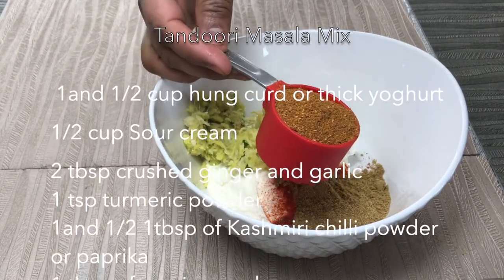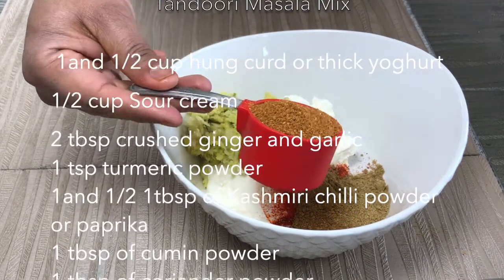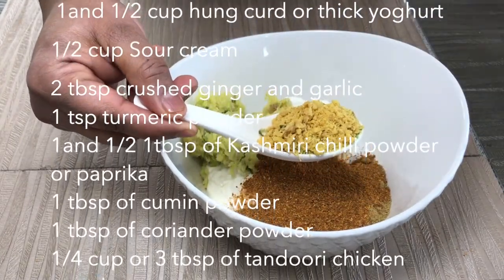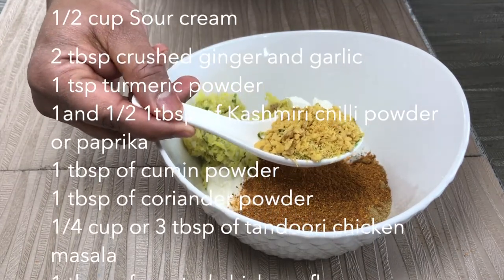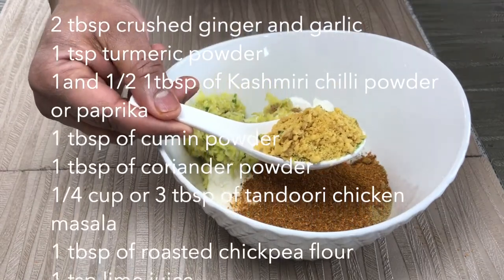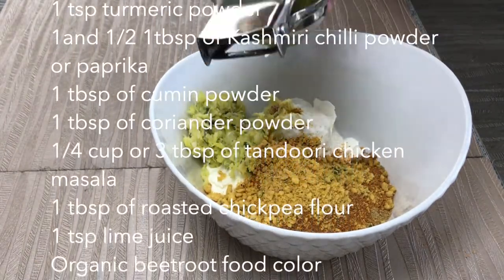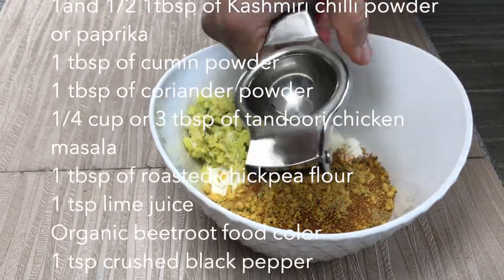For the vegetarians, there is no meat or chicken or any non-veg flavoring in tandoori chicken masala, so you can go ahead and add the store-bought tandoori chicken masala here. Another spice which is homemade: I took around one tablespoon of oil in a pan, one tablespoon of minced garlic and one tablespoon of minced green chili, sautéed for one to two minutes, then added three tablespoons of chickpea flour and sautéed for an additional one or two minutes. This gives a dry spice component.